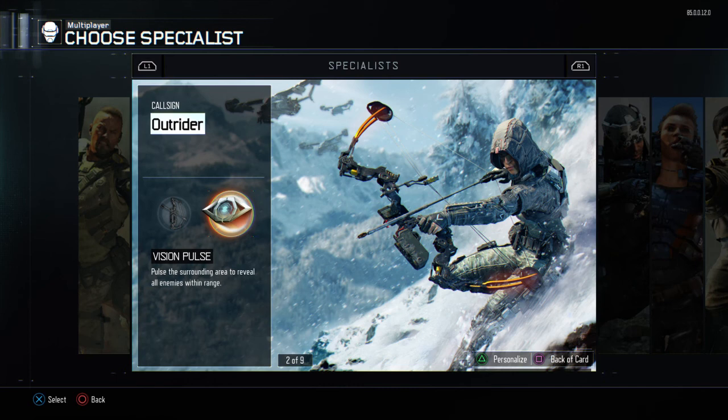When you're the character, if you get vision pulsed, you'll show up in red. Like, your body will be full red. And for her, I don't know how you see it. I guess it's like a thing where you see through the wall. So, yeah, you can be seen within a range, but it can't go very far. So, that's why I put her in that.